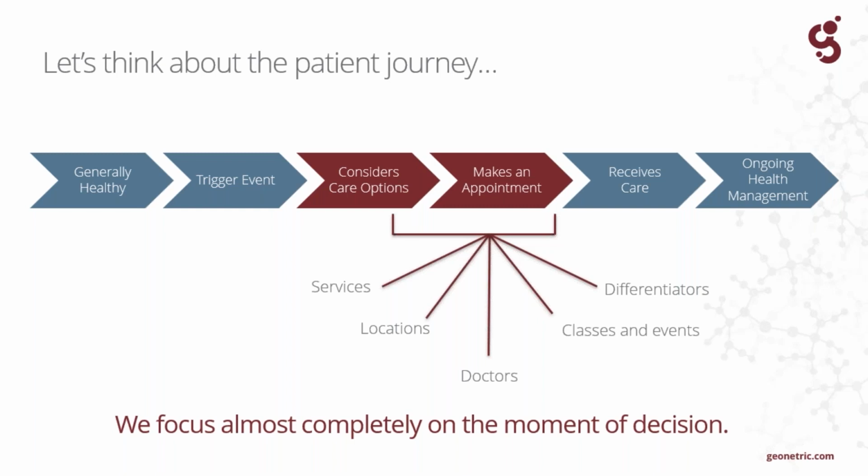Now we know that in a typical patient journey, and in our typical marketing efforts, we focus almost completely on the moment of decision. So most of the content on our site, our foundational content around service lines, locations, doctors, really focuses on that moment when a person is at the end of considering their care options and deciding to make an appointment. According to Forbes, in a content-driven world where self-education has largely become the norm, it's important to understand how to engage with prospects to drive them toward your solutions. So how do we talk to them before that overuse injury happens?